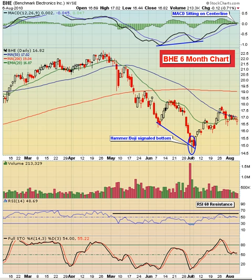Okay, taking a look today at our chart of the day. This is Benchmark Electronics, ticker symbol BHE. This is a slightly more than $1 billion technology company. Going back to early July, you can see the stock, first of all, back in late April, topped and came down. And by the way, on this top, I didn't mark it here on the chart, but take a look: higher prices, lower MACD, so we had a negative divergence at the top. We came crashing back down.